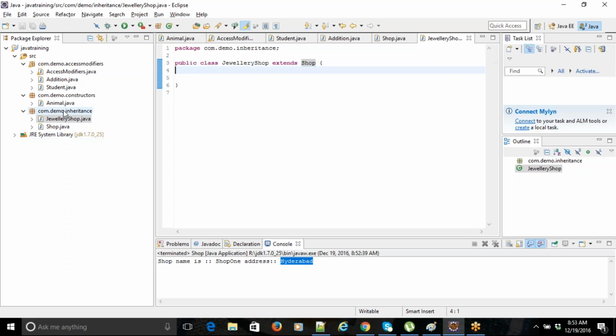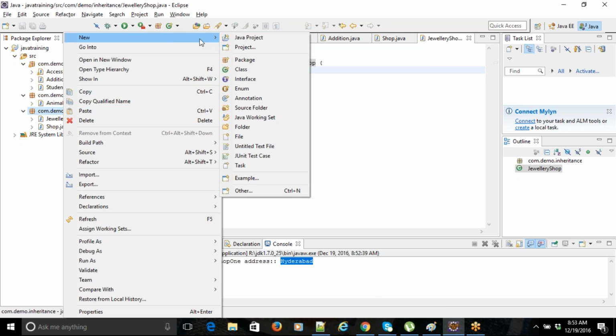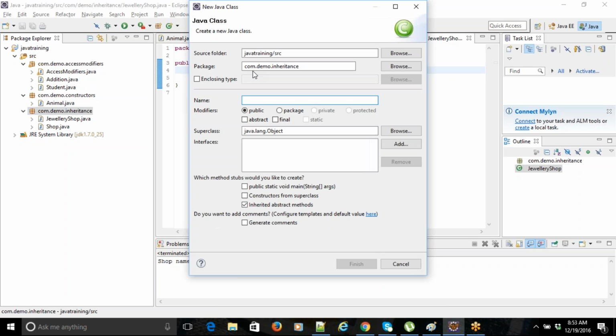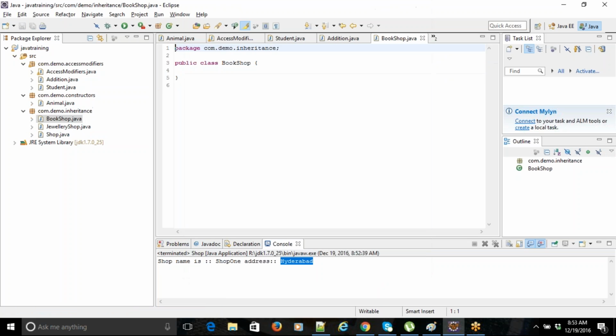Likewise, I'm going to create another class called BookShop, and you have to say extends. Extends is the keyword to inherit the properties from a base class. You have to mention the base class. What is the base class?